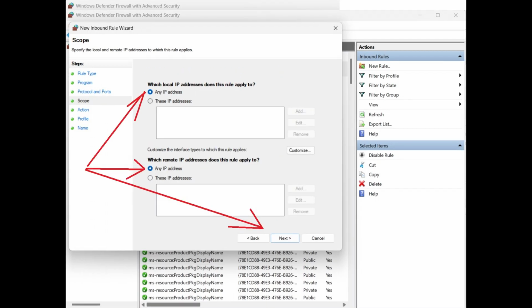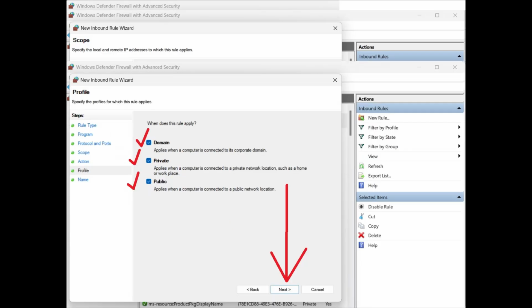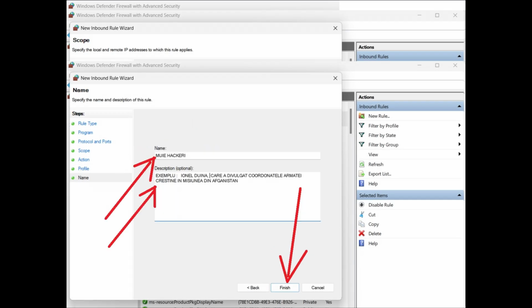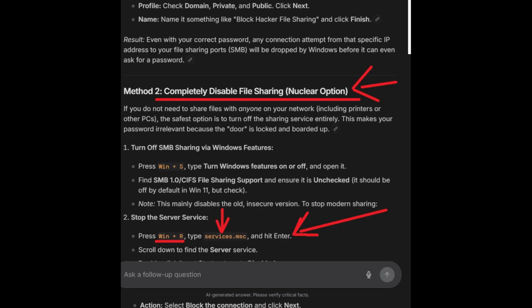There's also another bubble, This IP range, in that same box with From and To. Over there, can I block more IPs at once with that? Yes, you can block multiple IP addresses at once using the This IP range option with the From and To fields. This is useful if the hacker is using multiple devices with consecutive IP addresses or if you want to block an entire segment of your network.